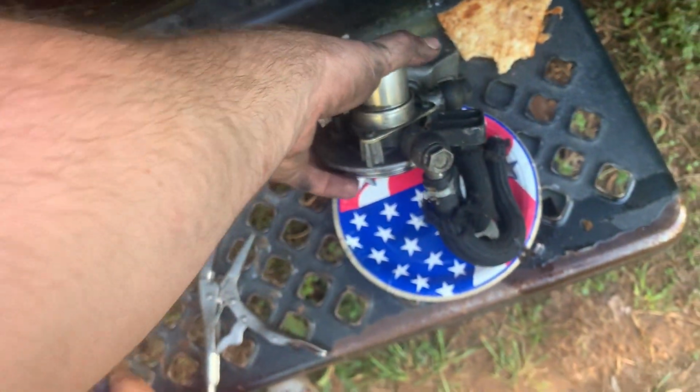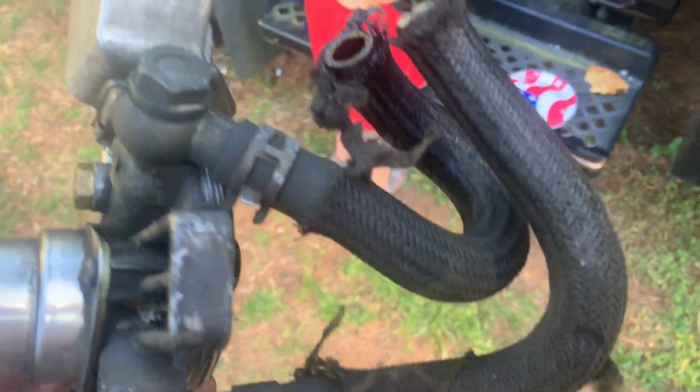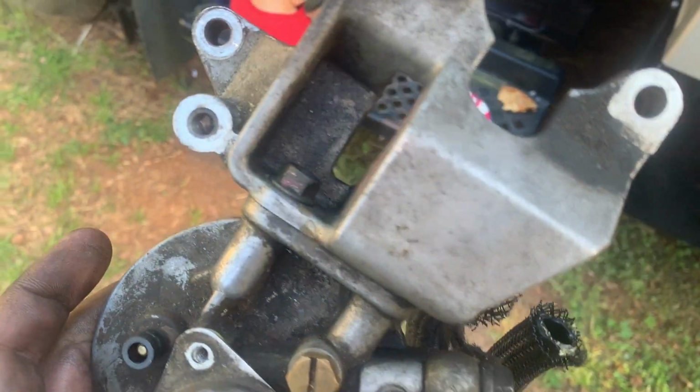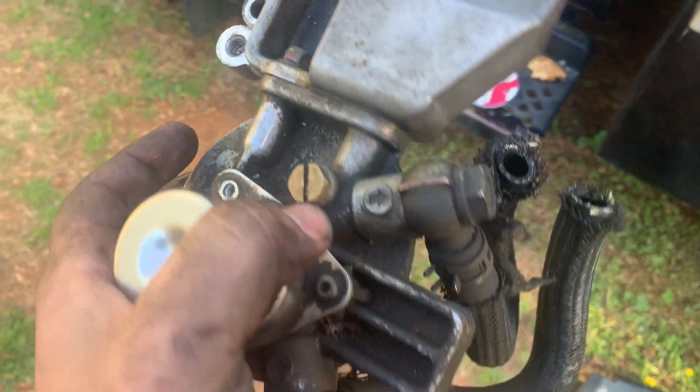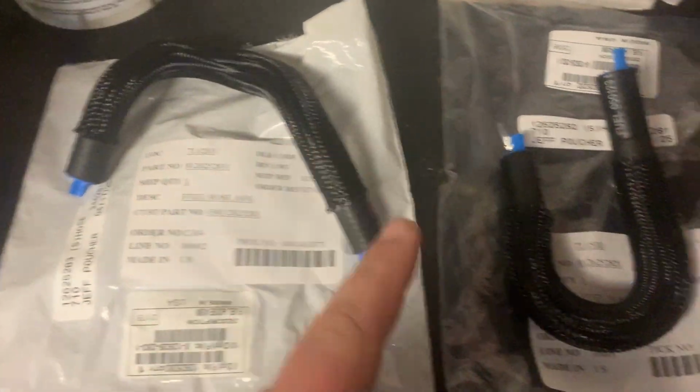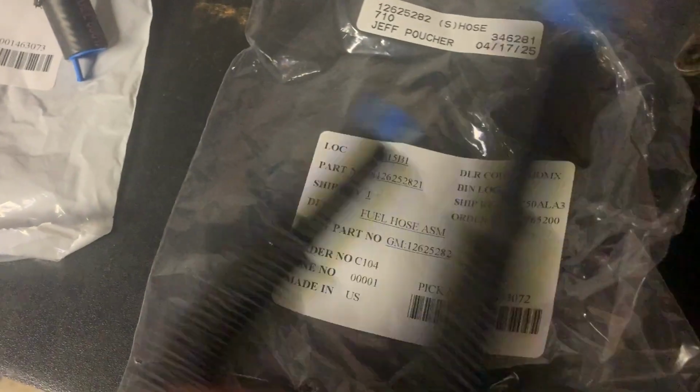All right, and this is what it looks like when it comes out. I'm gonna keep just a little bit of what I cut when I make my new ones. I'm definitely gonna leave those on there. So I unplug that, and this is why you have to take off the whole bracket. The other bolt is behind it and under it. What a pain. What a pain in design. Too bad I couldn't have just been on top. All right, so I did find the 2 hoses. They were kind of difficult to find, and they were a little bit expensive. So here's the part numbers right here.